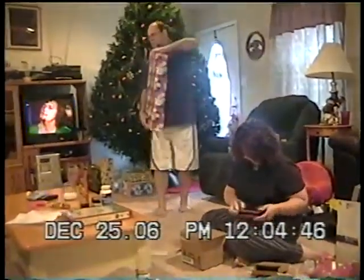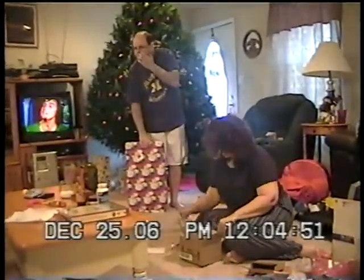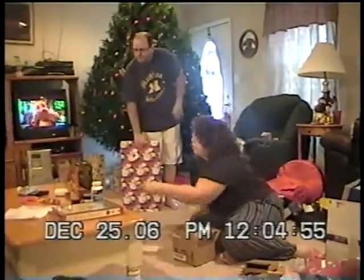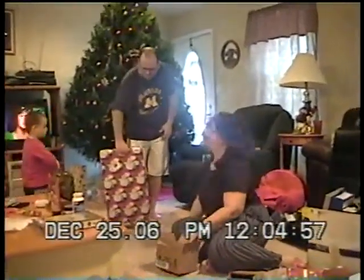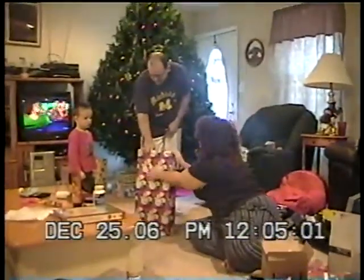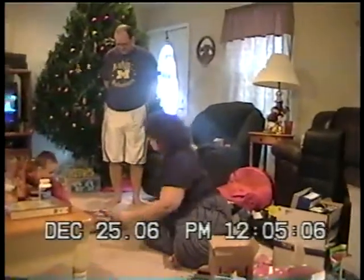All right, Ethan, this is what you gave to Mama. Very nice, thank you. This is Mama's. You gonna open it with Mom? You wanna help me open it? You can help me open it. Can I open this thing, Mom? Can you open it for Mom? This is to Mom from Ethan. You wanna open it for me?